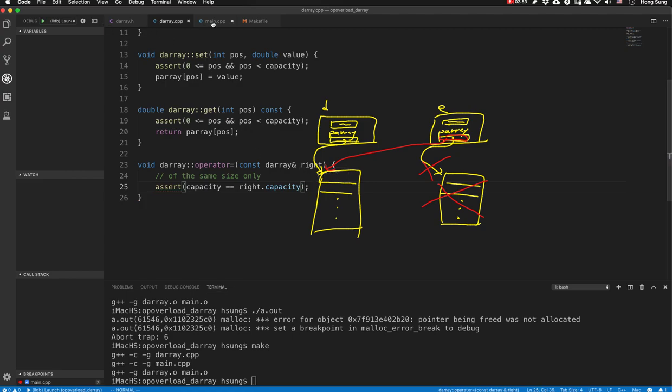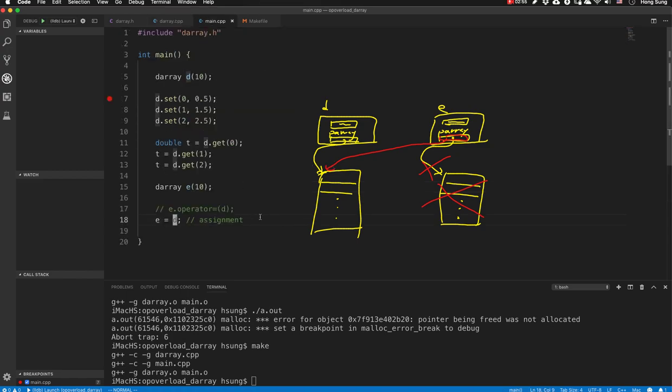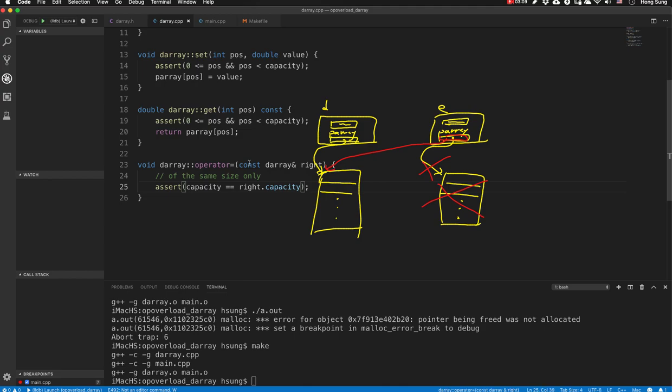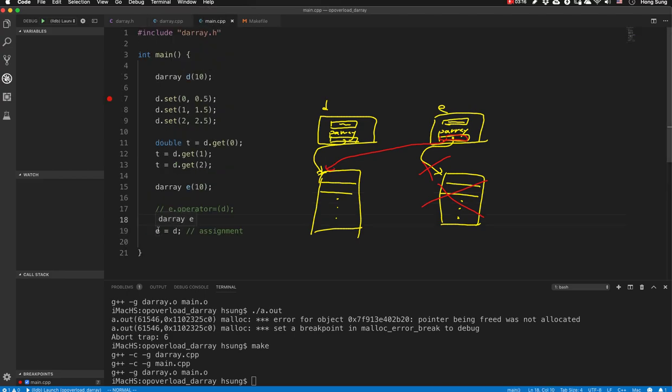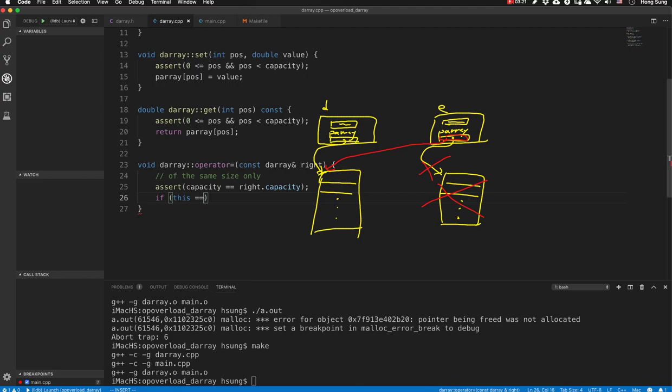Another case we need to consider, which is very difficult to guess at first, is that someone may accidentally do E equals E. We can bypass this kind of meaningless assignment by checking if this address is the same as the right hand side's address. E is calling the function, and the right hand side is an object, so we get the address of that.